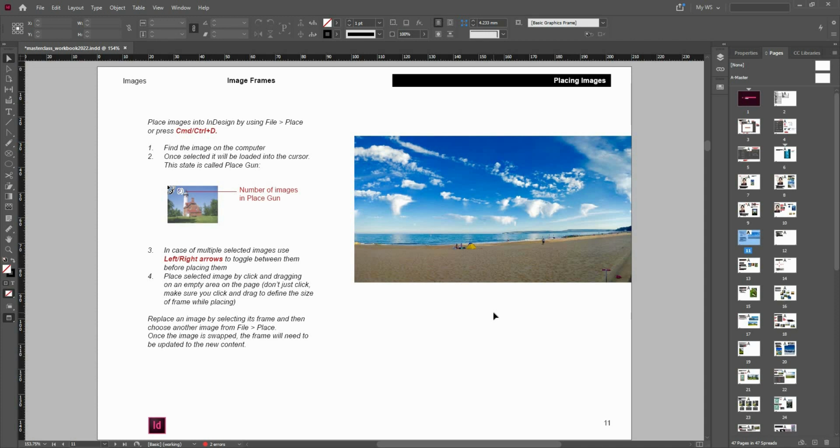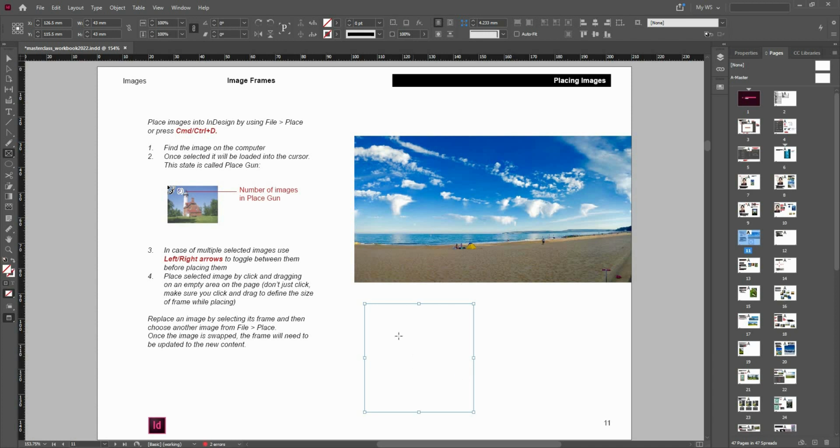There's a tool in InDesign called the Frame tool or Rectangle Frame tool. And by the way, whenever you see a little arrow next to a tool, it means it has additional options. You can right click or long press here and you'll see the other tools. You'll find the Ellipse Frame tool and Polygon Frame tool as well. If I select the Rectangle Frame tool, with this I can draw a rectangle, or holding the Shift key I can make sure that it becomes a square. Let's just make a square, click and drag, hold Shift, and that's a square. If you release the Shift key, it becomes a rectangle, but I need a square for now, so I'm going to use the square.